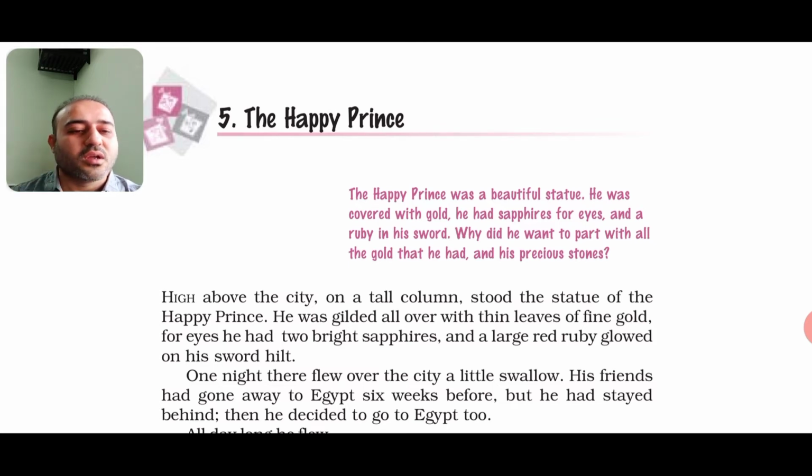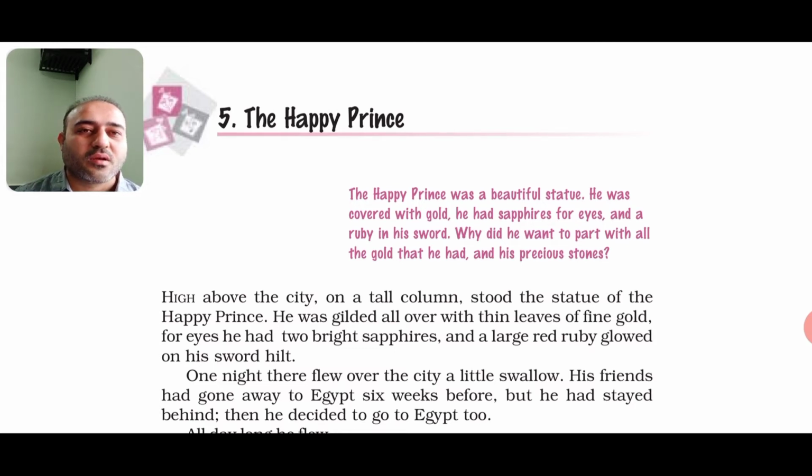It is a precious stone. So it took out the ruby stone from the handle of the sword of the Happy Prince, and it delivered it to the seamstress. Now who is a seamstress? A seamstress is a lady who sews clothes. She is the lady who sews clothes for her earnings and for living her life. So the swallow bird took the ruby and went to the seamstress.